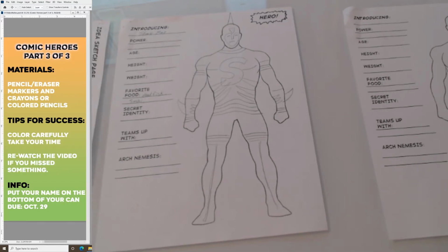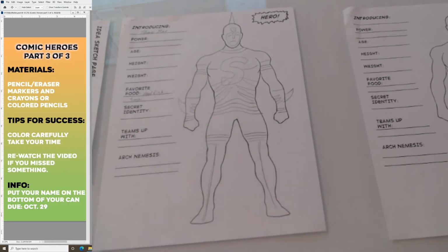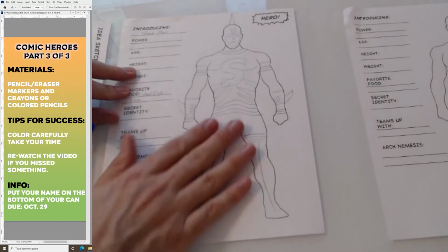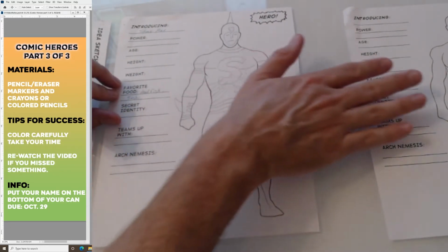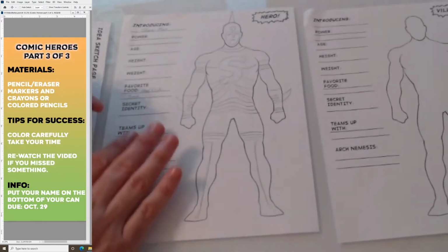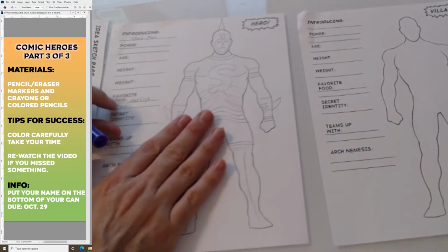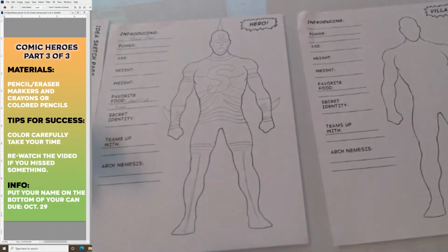And remember, these are things you're gonna find at home, right? So like I have thin markers. If I want to use thin markers, I think I can use a thicker marker. Guess he's gonna be blue, and I also want to think about complementary colors too, right? So there's different ways you can use complementary colors. If he's blue and green, then I can do the complements on my villain. The complement of blue would be orange, and the complement of green would be red. So my villain can be red and orange, and my hero can be blue and green.